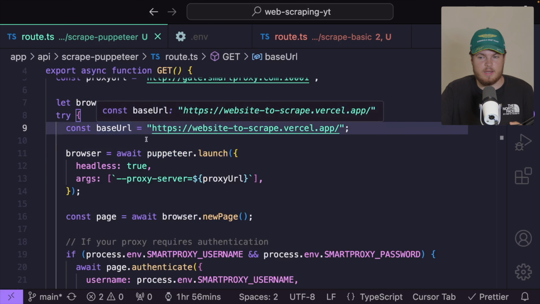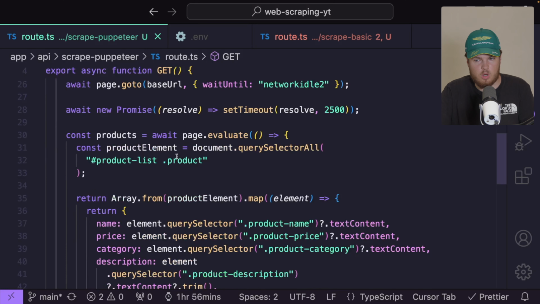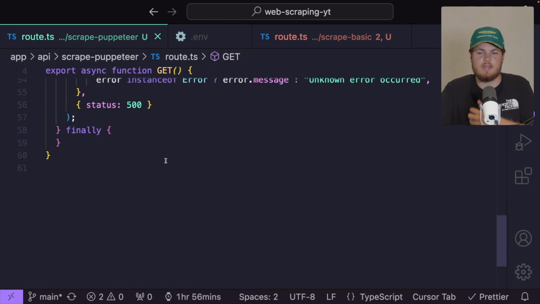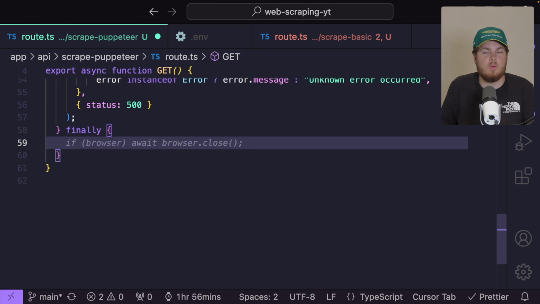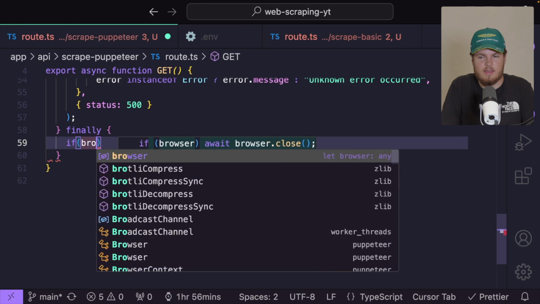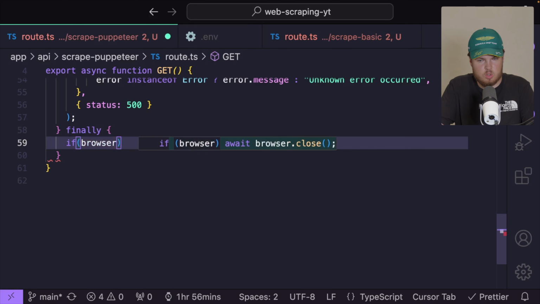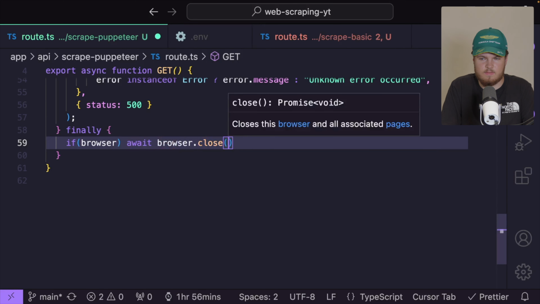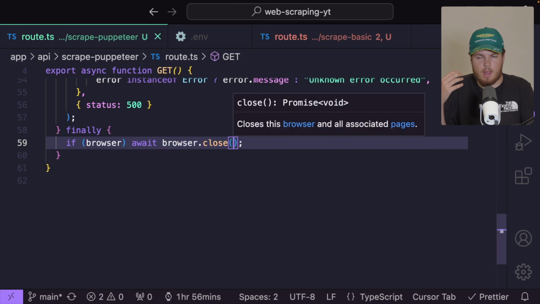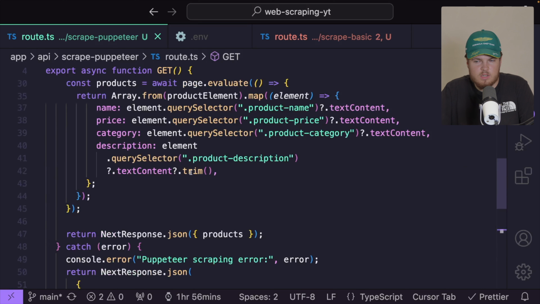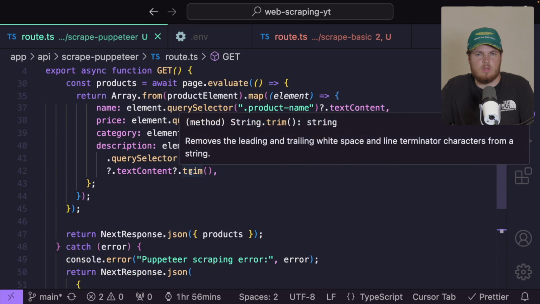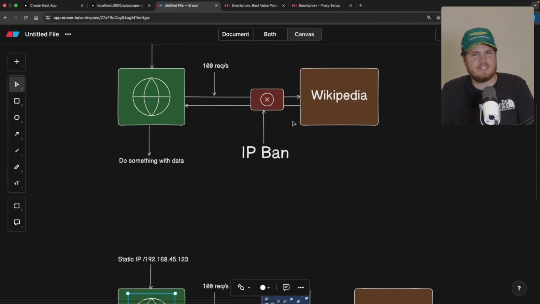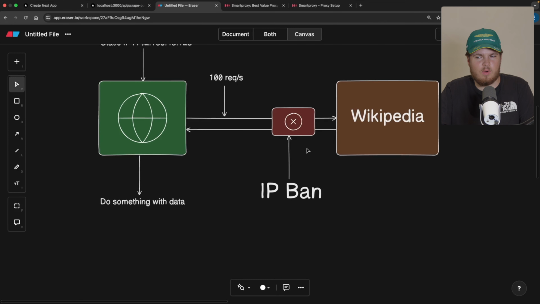This means in the try statement, we want to start our browser, we want to launch it, but in our finally statement, we want to close our browser. So let's create an if statement and let's say, hey, if we have a browser, if this is true, then let's do an await browser.close and let's invoke it. So now we prevent memory leaks, and once our whole extraction is finished, our browser will just close, it will terminate.